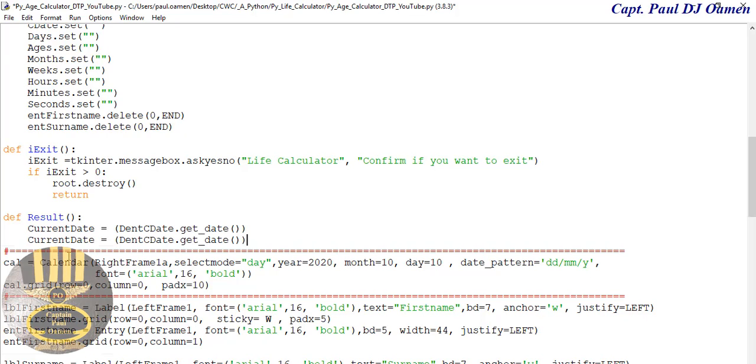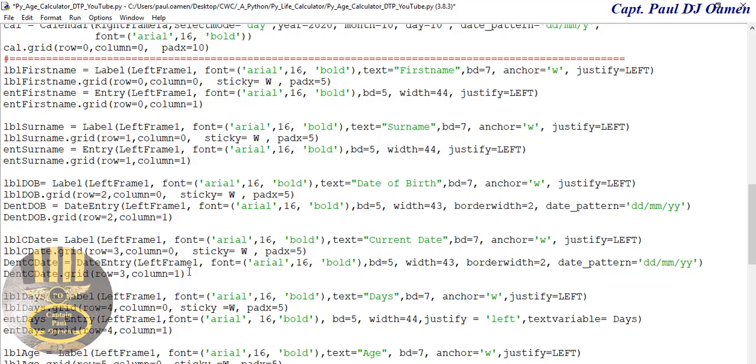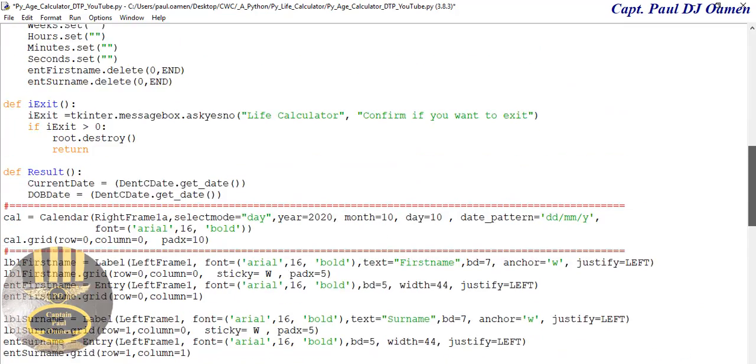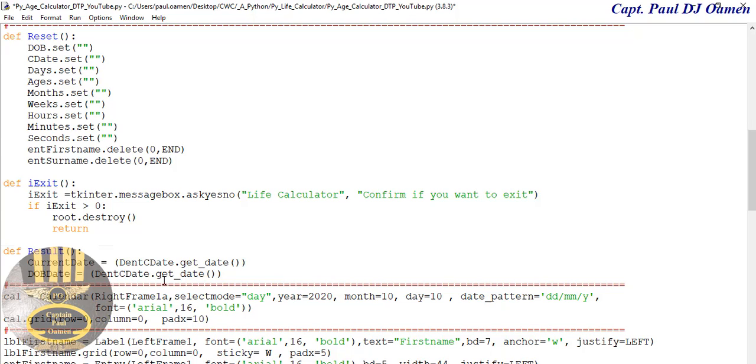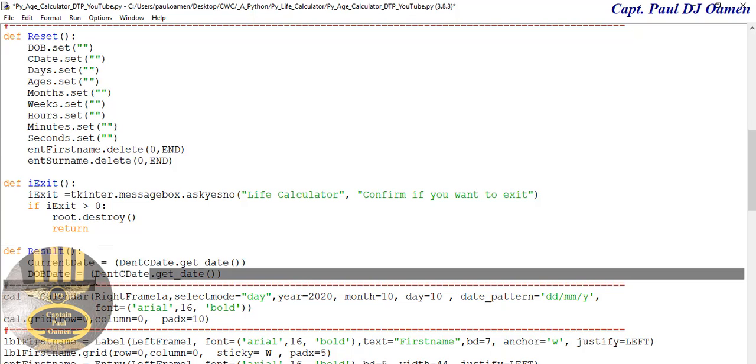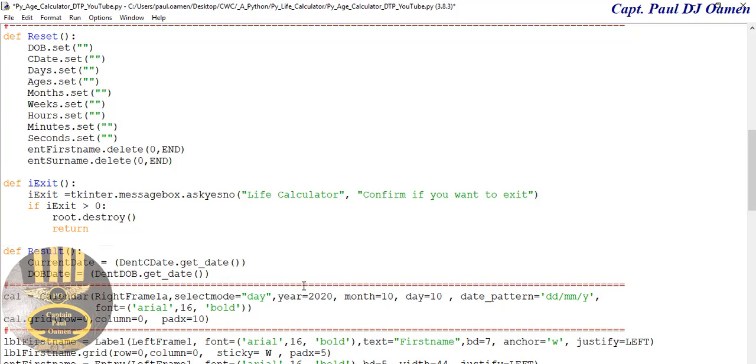And let's change this to date of birth, DOB. And the name of that is, yeah, that's it right here. Okay, paste that here. That takes care of date of birth. So what I've just done is I've assigned the date and the current date to my variable called current date, and date of birth is assigned to date of birth. Okay, that's taken care of.